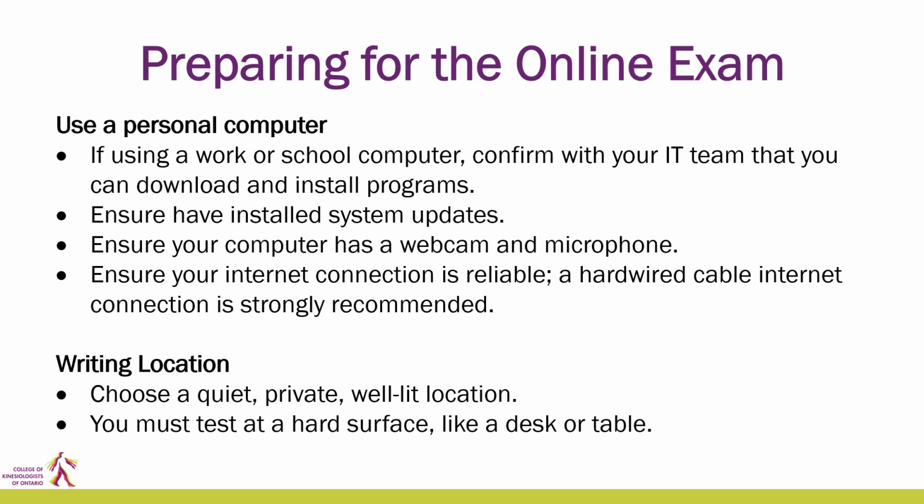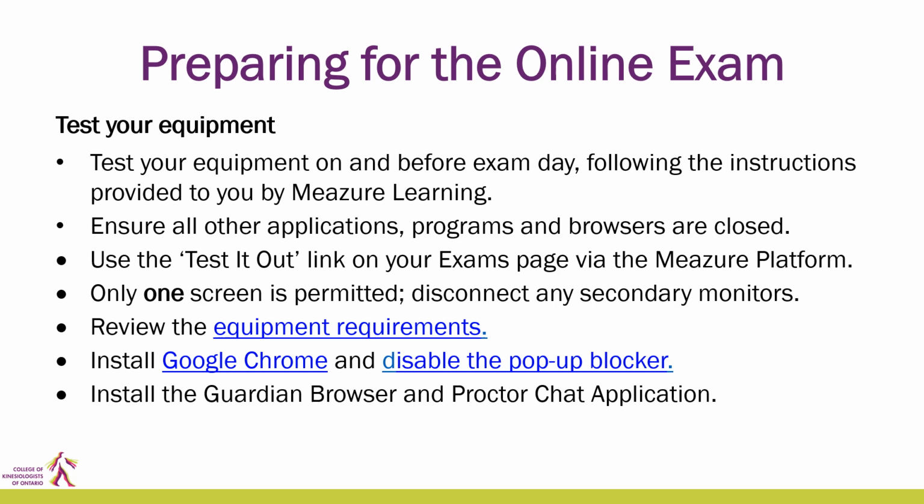Ensure you have a reliable internet connection. We strongly recommend you use a hardwired cable connection if possible. If you must use Wi-Fi, make sure it is nearby. We encourage you to choose a quiet, private, well-lit location that is free from other people or distractions to write the exam. You must also test at a hard surface, like a desk or table. We also recommend that you test your computer equipment prior to exam day on the Measure platform once registered.